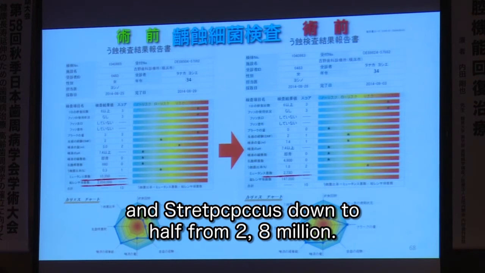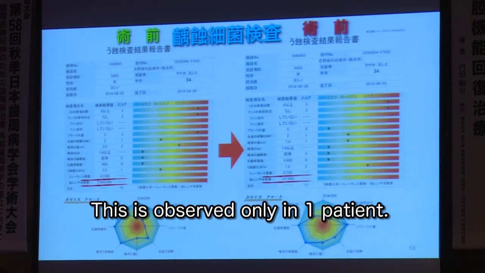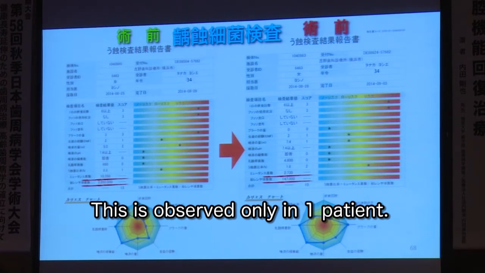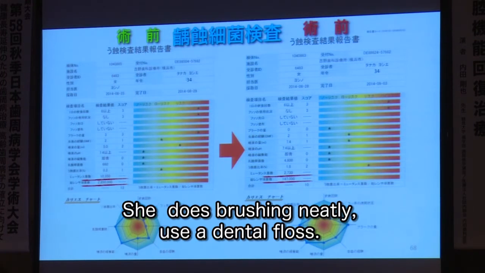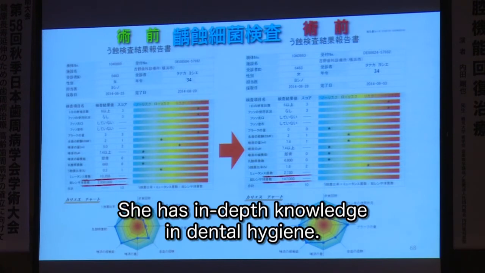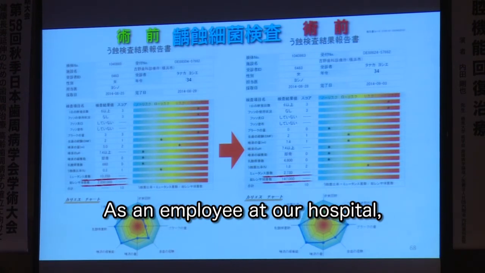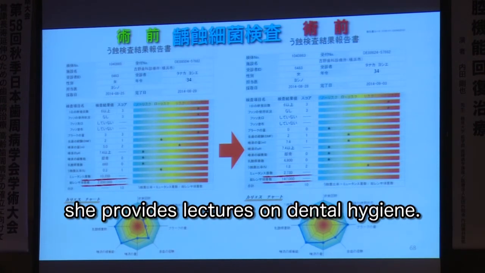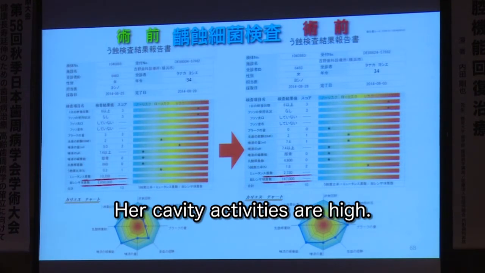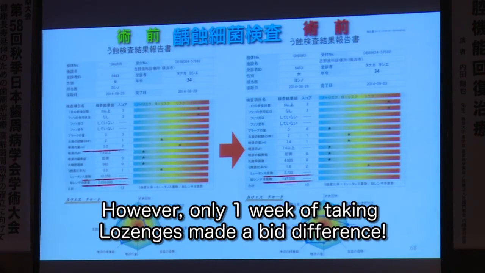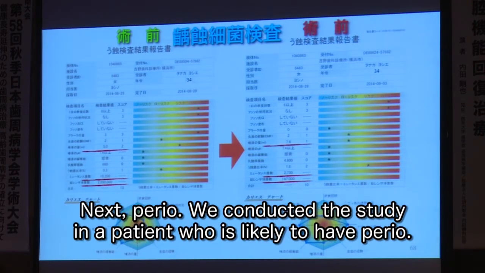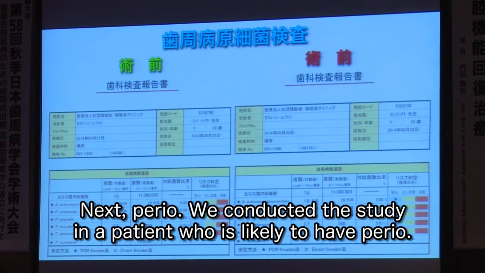This is observed only in 1 patient, but the patient is a dental hygienist. She does brushing neatly, uses dental floss. She could not have managed better. She has in-depth knowledge in dental hygiene. As an employee at our hospital, she provides lectures on dental hygiene. Her cavity activities are high. Despite her proper management, cavity conditions were not good. However, only 1 week of taking lozenges made a big difference.